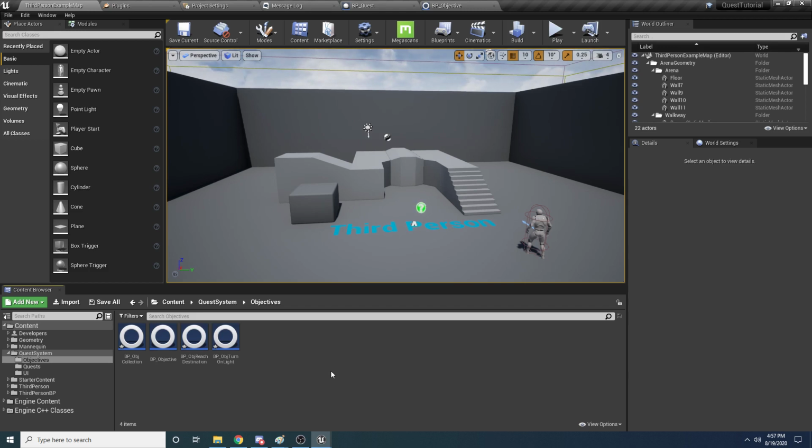And I'll show you how to fill it out later in the tutorial, but I just want to be clear that these are just examples. They're not part of the system necessarily, if that makes sense. All right, so I'm just going to file save all real quick. And then finally, we need to do the UI.